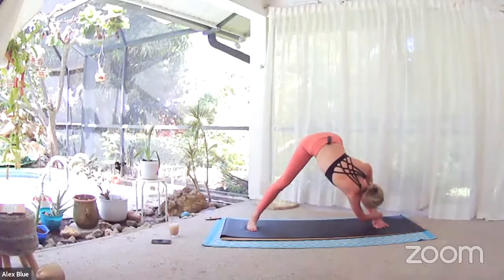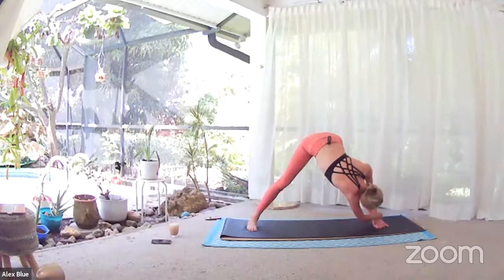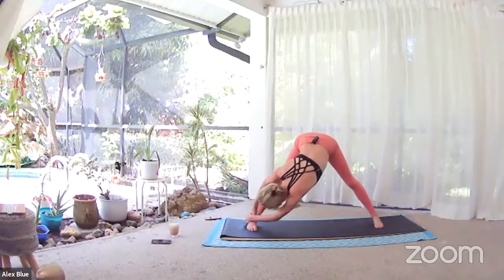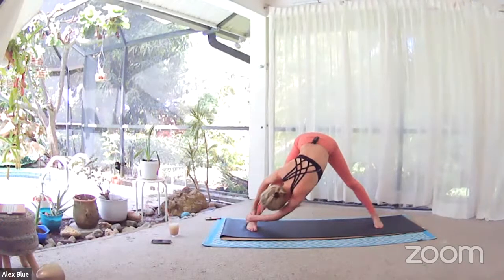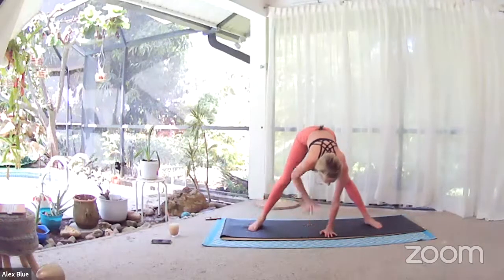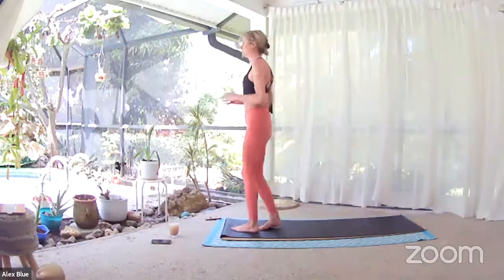Halfway lift and walk over to the left leg. You can reach for the outside of the left ankle. And switch. Try not to move the legs too much. Come back to center. Hands to hips for balance. Stand up and step to the top of the mat.